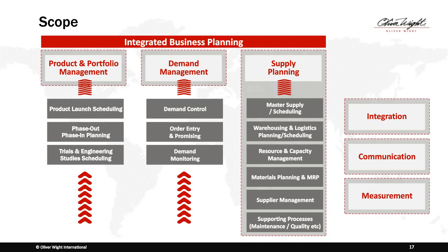It also has to be perpetually managed. It can't be a static process that you update literally once a week and never in between whenever things change. Again, we often see many companies where they'll have a material requirements planning process that they only update once a week. And yet constantly, day in, day out, there are small changes in timing and quantities that you need to react to. So it's about having the right cadence of your processes such that everybody has the piece of information they need without second guessing.